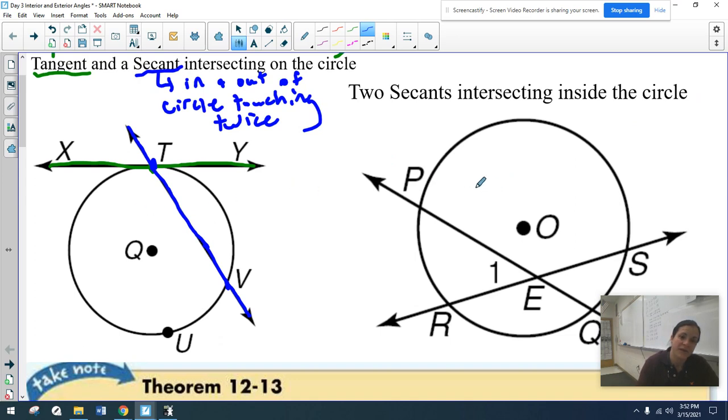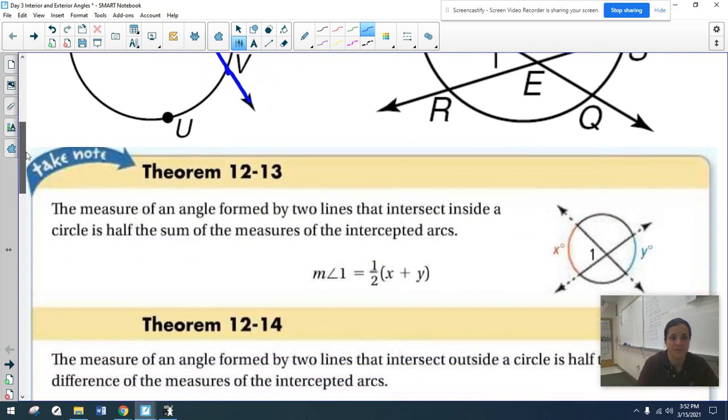So these are the types of angles we're going to talk about today. We're going to have a couple that are on the exterior as well, so you'll see them on the outside, and I'll show you those when we get to them. But we're going to have two secant lines crossing, so it's going to make angles in here. These are not central angles because they are not through the center. They're also not inscribed angles like we did yesterday, because the vertex is not on the circle. So these are a little different.